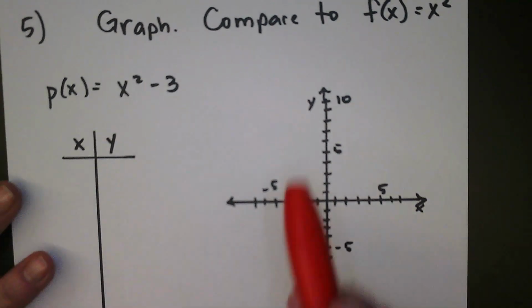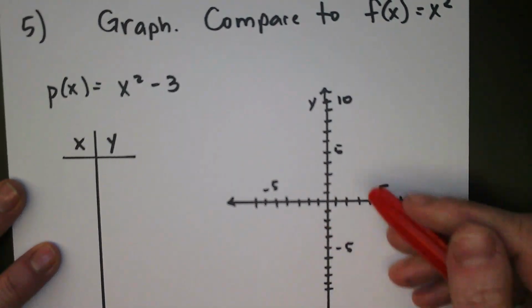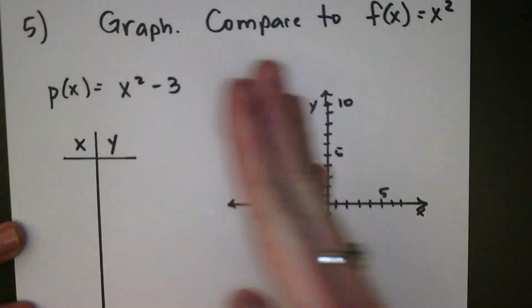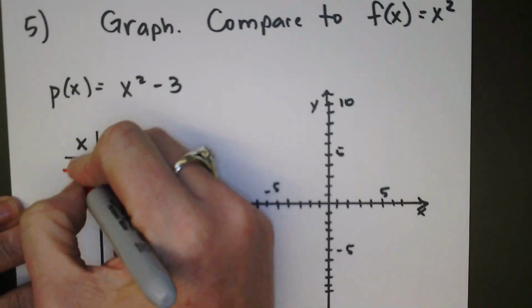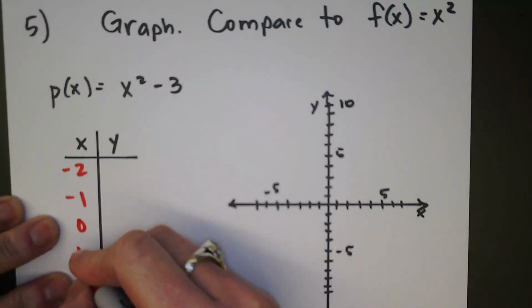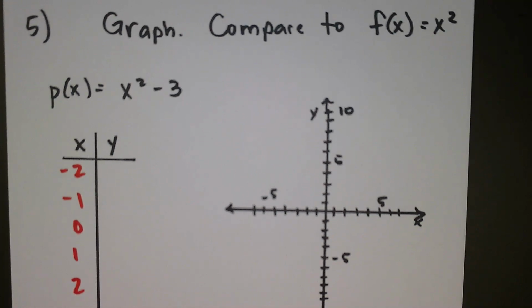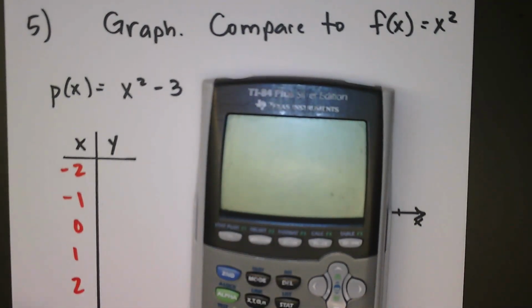So at this point, our parabolas are still going to be centered on the y-axis. It's not until we get a single x term that we're going to get the potential for shifting left and right. So we're going to use a table here and just plug some numbers in. -2 to 2 is a great plan. That'll fit everything around here. And I'm just going to type these numbers in.